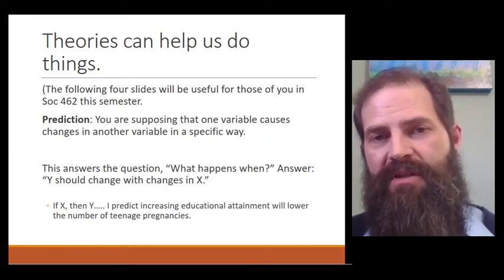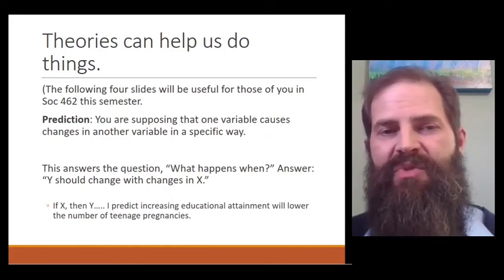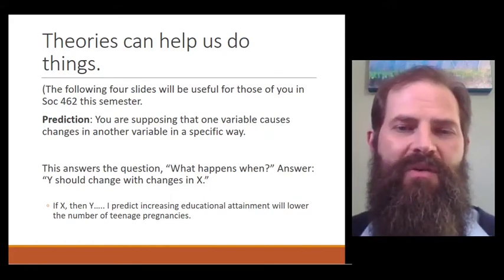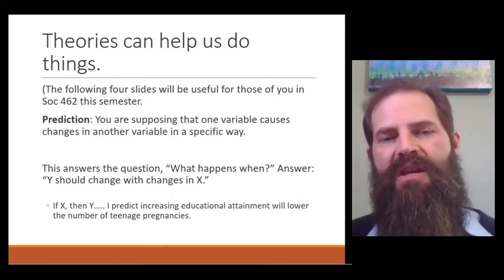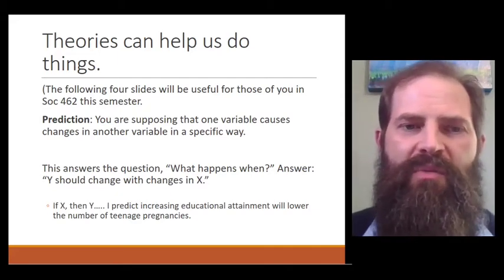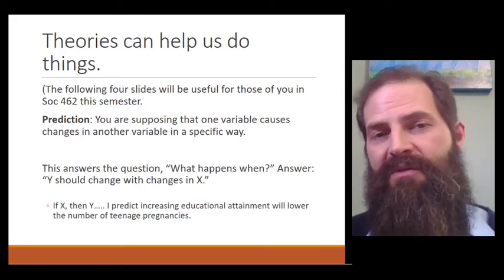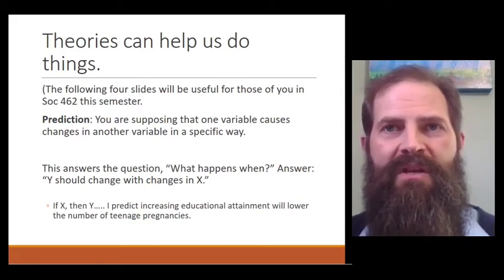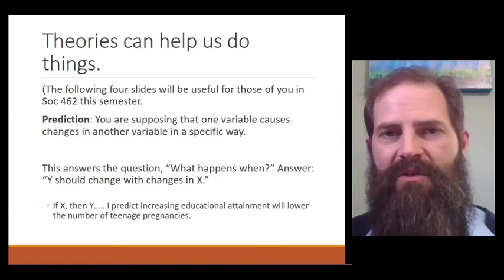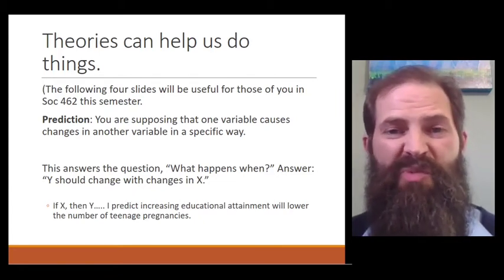Now, the first one that Dr. Paolucci presents is the idea of prediction. We use our theories to predict what's going to happen. So in this case, we're expecting that a variable we might be looking at will change another variable in a very specific way. I gave you my example that I thought students who miss more classes will have lower grades. Well, that's a good example of predicting.